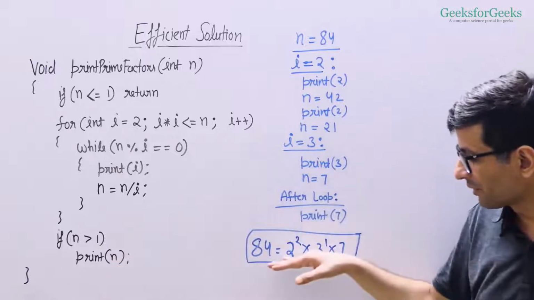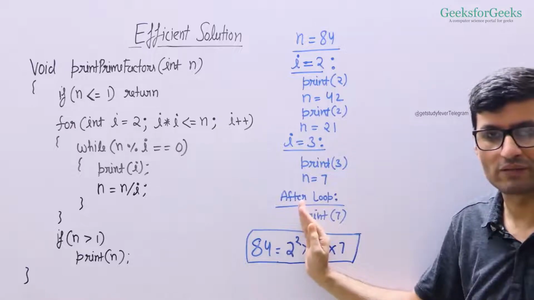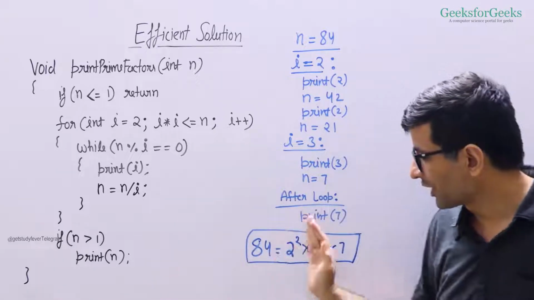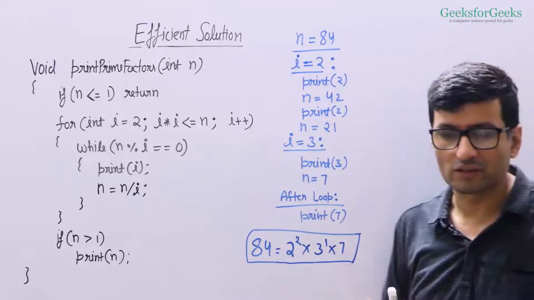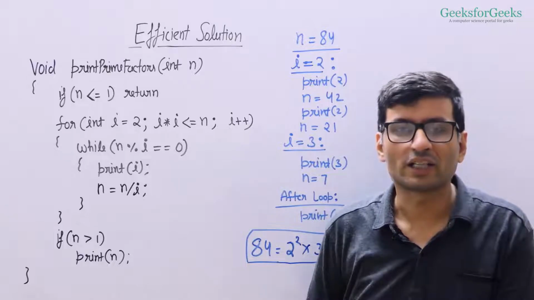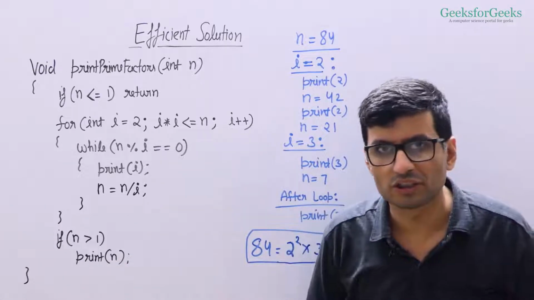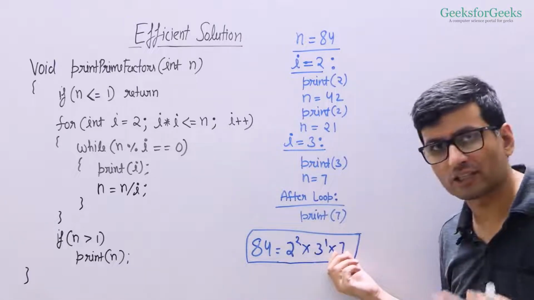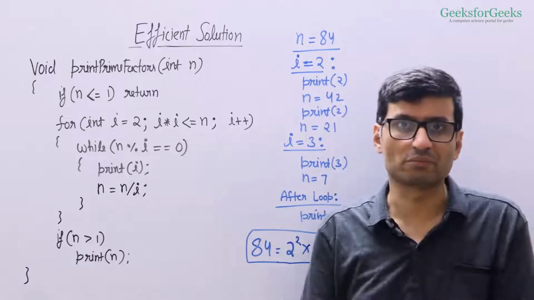See, if your number is like this, what this logic is doing, it's one by one taking out prime factors and their powers and printing those prime factors those many times. So we take out 2, then we take out 3. And when your last prime factor, the largest prime factor, has only power 1, you would fall into this case. Because in those cases, you will not find a prime factor, right? If the largest prime factor has only power 1, then the remaining number is your prime number, right?